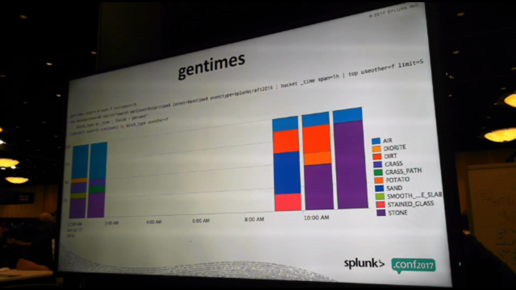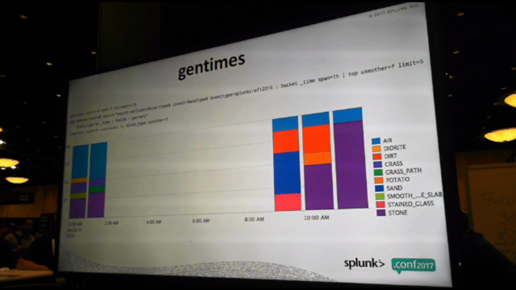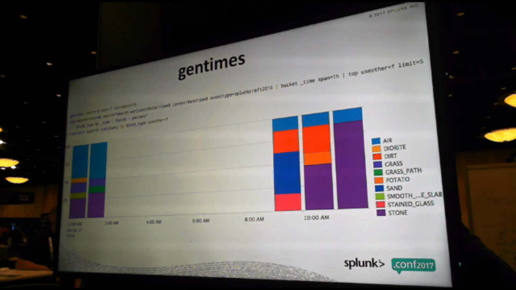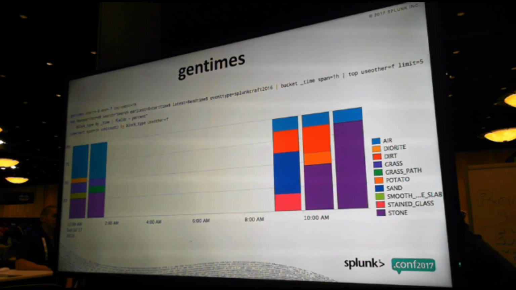So here again, we start 9 days ago and end 7 days ago, incrementing by 1 hour. And then we just map those time ranges into a search with map, which you'll see in a minute. And your earliest and latest times are there. So you could do disparate time searching across different source types or indexes using gentimes. And here we're just counting items of broken blocks in Minecraft. The really awesome part of this is that even if no search results are returned, you can still have that time bucket in the timechart.